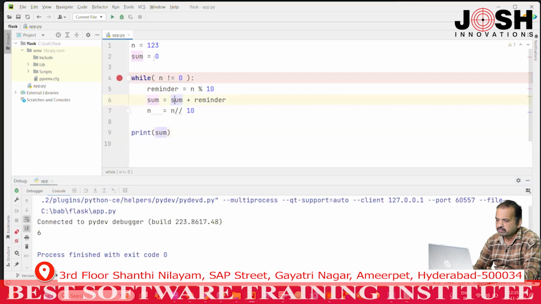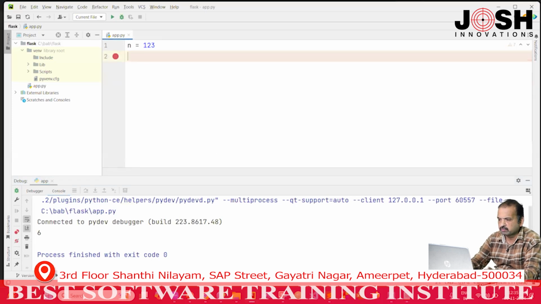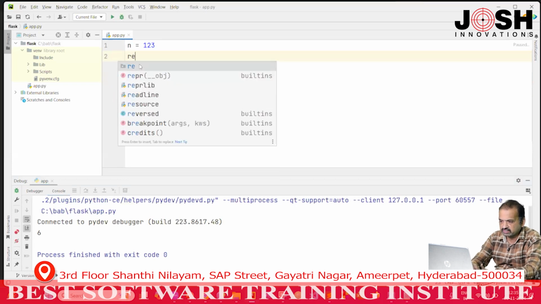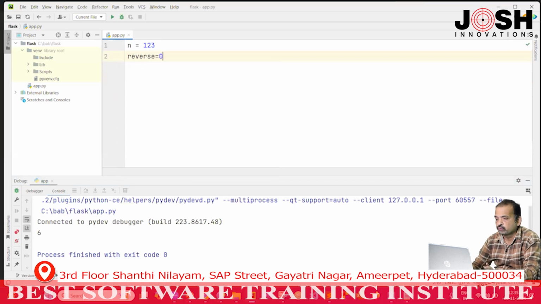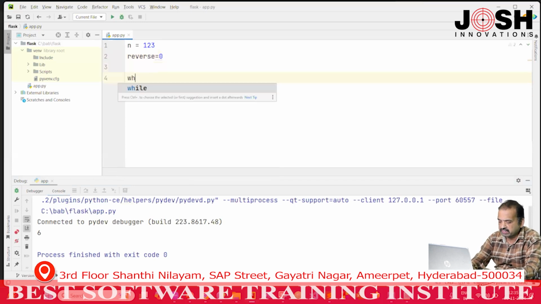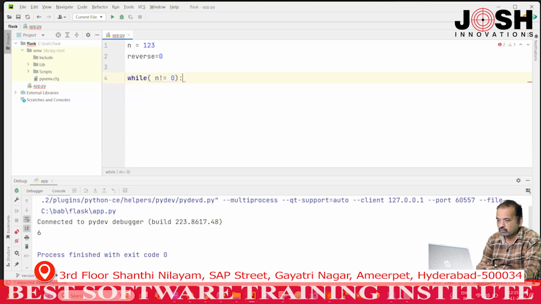I'll come to PyCharm. This is my input. Let me remove all these things. My input is n equals 123, and I'll declare one variable called reverse. reverse equals 0. Same condition: while n not equal to 0, with indentation.